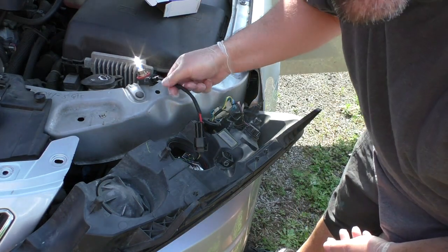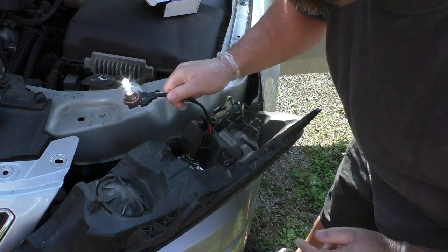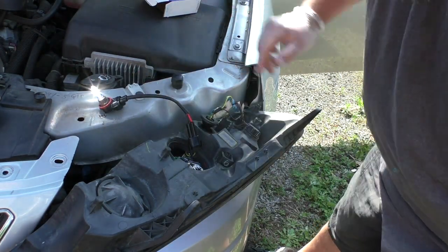Okay, so I'm off the hook easy. That worked for me. Do not touch this bulb. It will be hot as hell. All right, let me go ahead and turn my lights off.